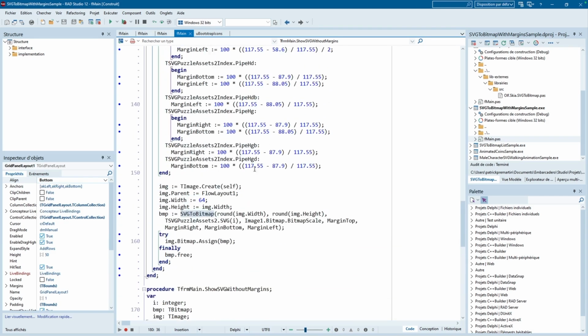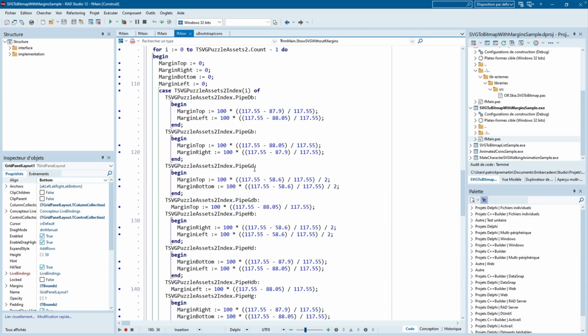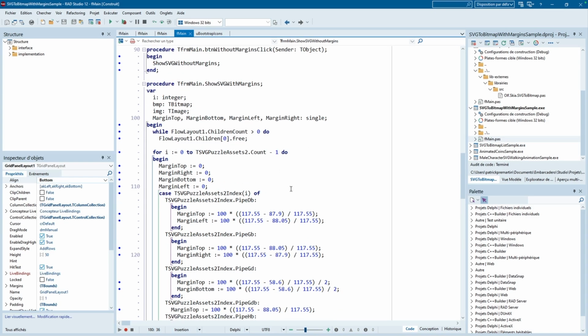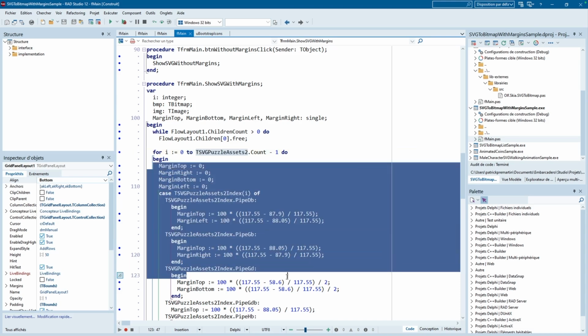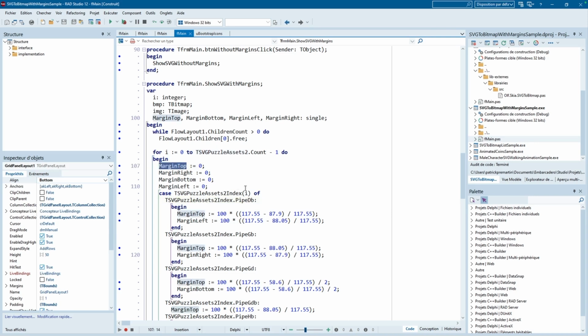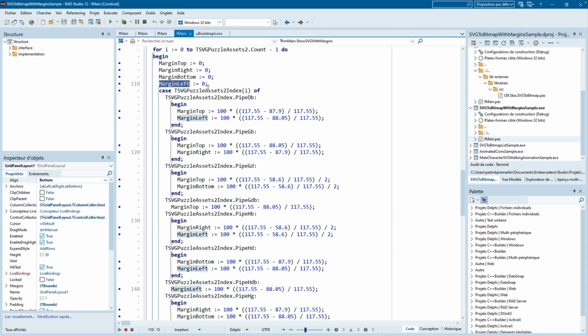It's okay if the images don't have to connect to each other. In my case, I need to change the position of some pipes, some SVG in the same square array. So I added margins like that. It's the same code except this part. I set the default margin to 0, the default value, and calculate for each pipe the margin for top, left, right, and bottom to apply before drawing the picture.